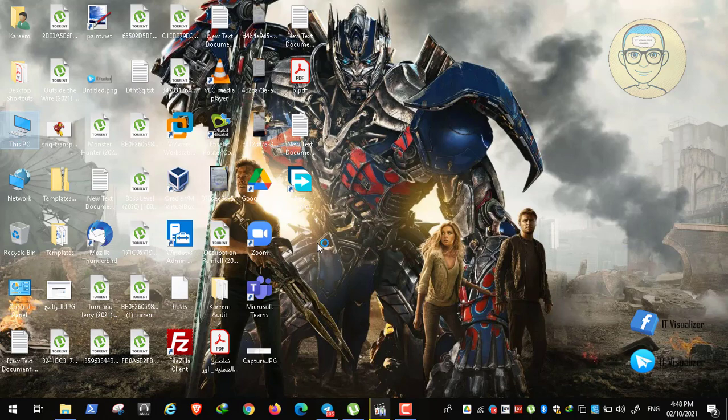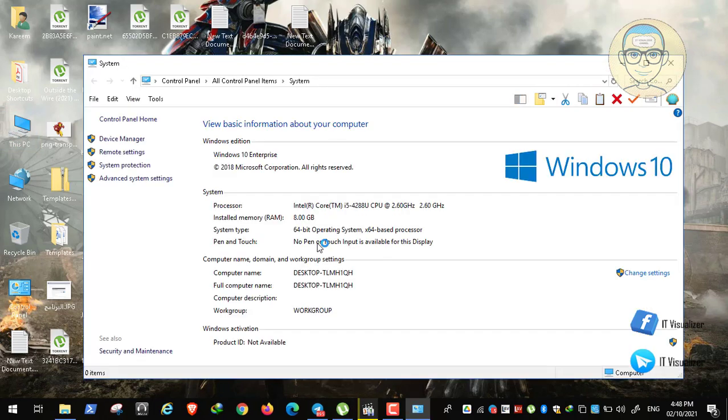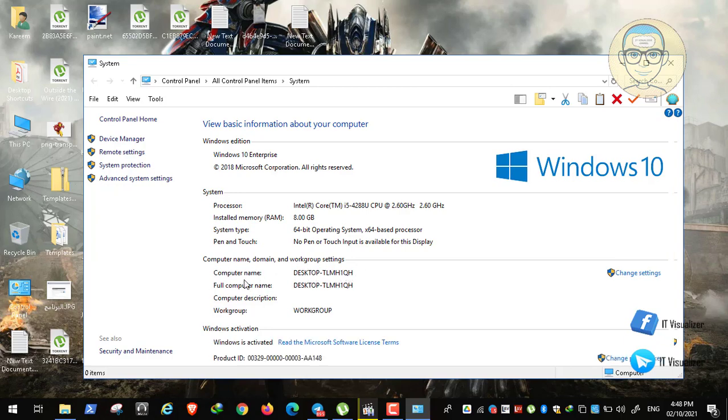So let me show you all. So this is it. This PC text will be replaced with this text, which is desktop LT so and so, which is the computer name.